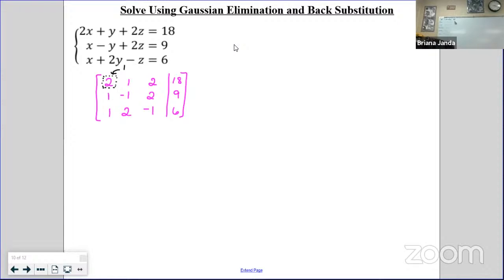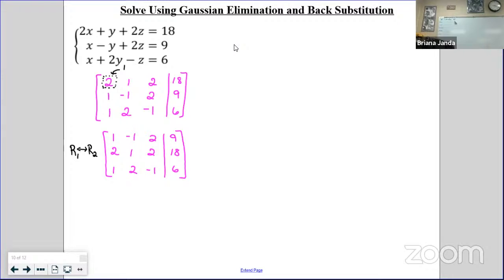I'm gonna avoid that. So another option is I can exchange it for any other row. Well, both of these already have a 1 built in as that first term. Pick one of those 2 and switch them. So what I could do is just maybe switch row 1 with row 2. Okay, and here's my result. If I switch row 1 and row 2, I now have a 2, 1, 2, 18, 1, 2, 9. Guys, please stop me if I make a mistake up here. I do not want to continue with that. Make sure we're always matching.